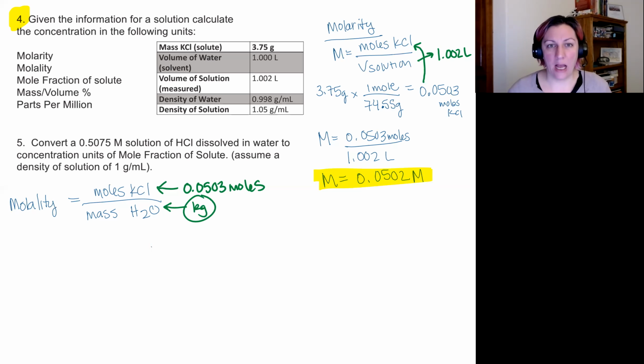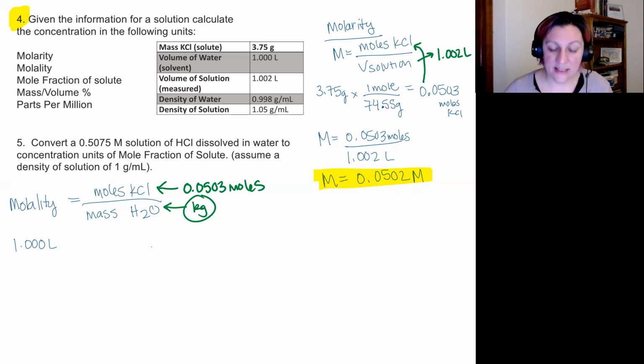So in this case, I've actually been told the water's volume that's added to the mass of KCl. So that kind of makes things a little easier. If you don't know the actual volume of water, but you just know the volume of the solution, you can always find the mass of the solution if you know its density and subtract the mass of your solute. That'll give you the mass of the water just on its own. But we have 1.00 liters. So I'm going to use my density of water to then convert into the mass of water that I have, and I'll convert that into kilograms as well.